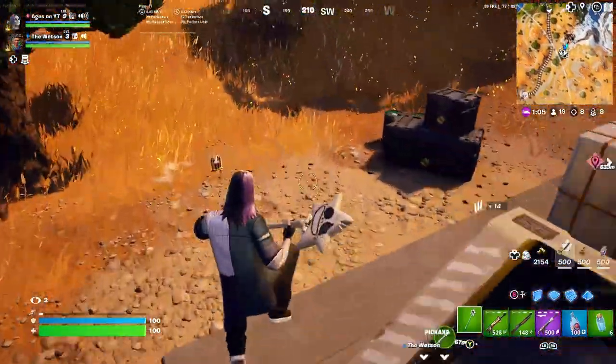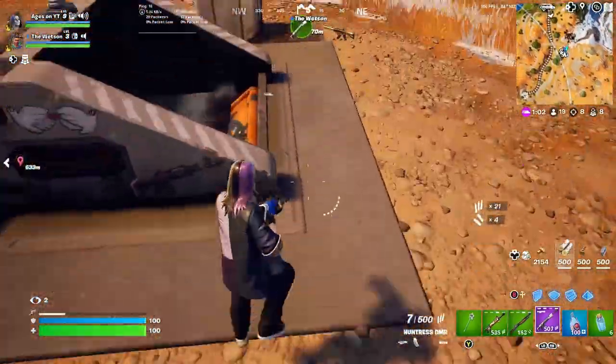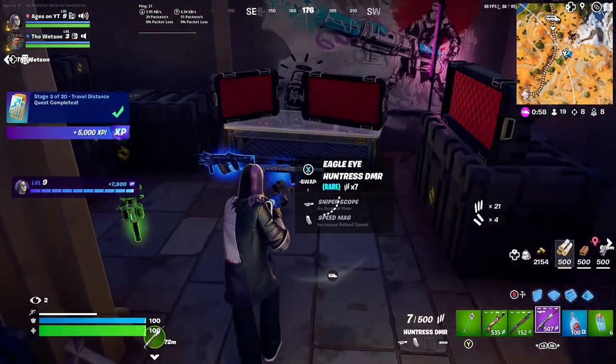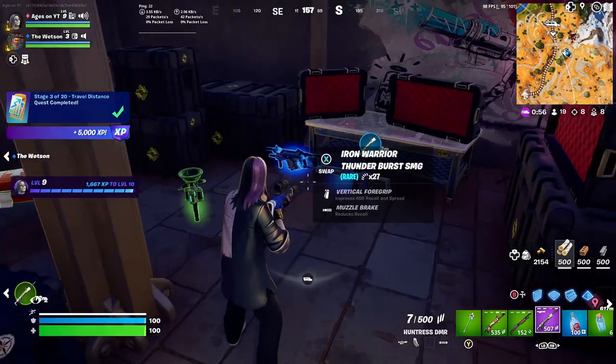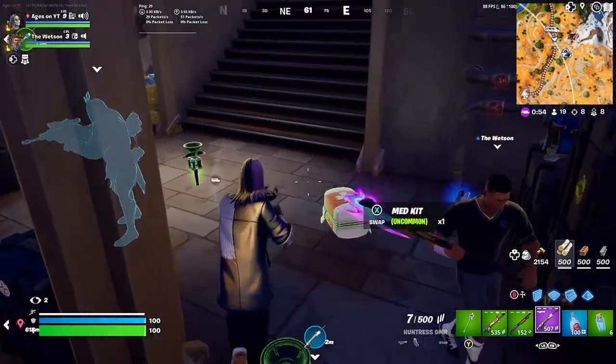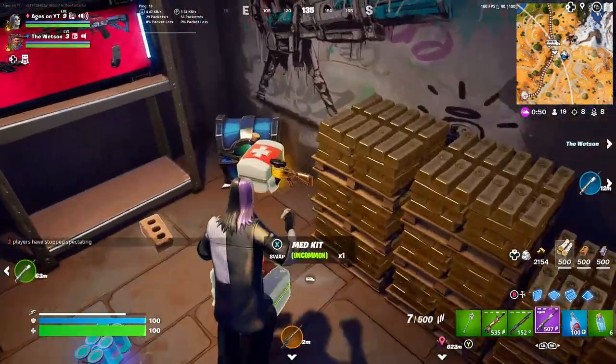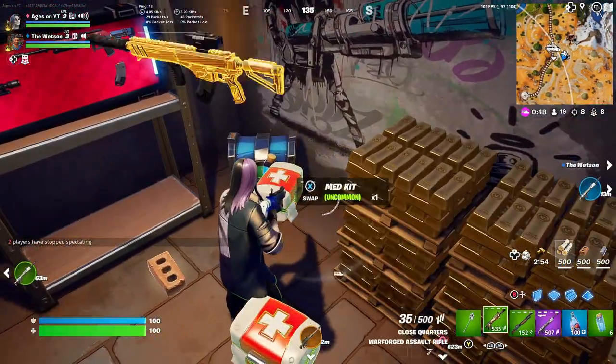Yeah, there's ammo that's just sitting up on top over here, so. Oh, they already searched it. That's why they're not here. I didn't realize you could already do that. There's a DMR there, has a 4x scope. No. Yeah, I'm good. Oh, there's a gold sniper if you want that instead. That DMR has an AR.